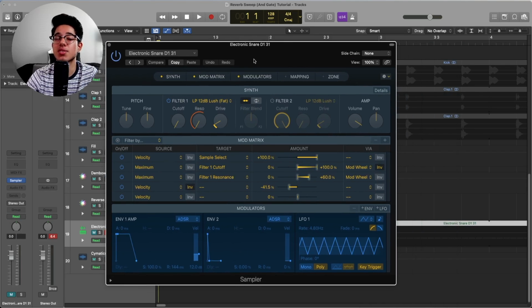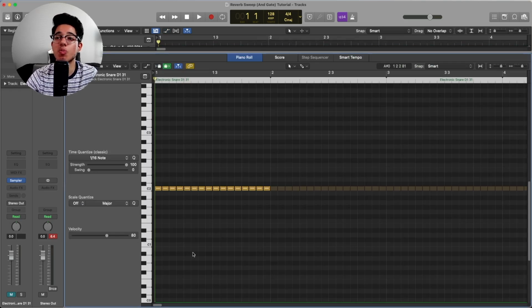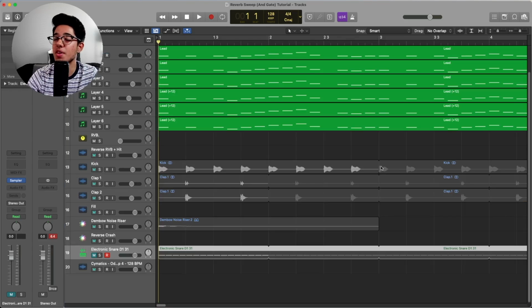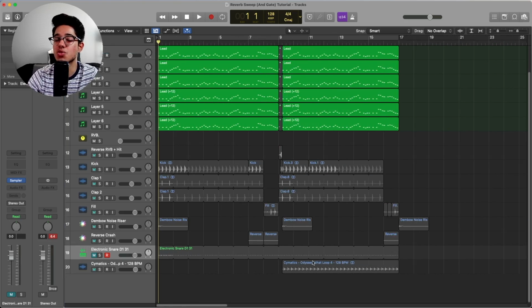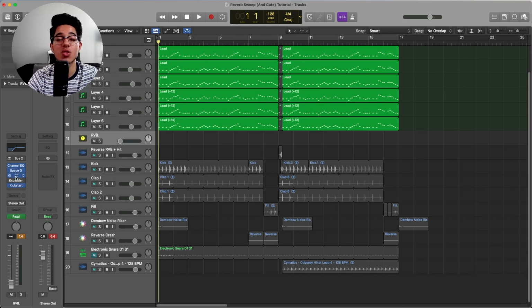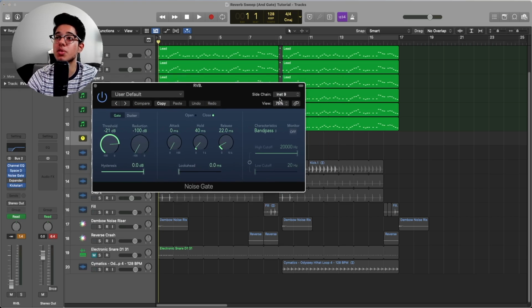the electronic snare. You can pretty much select any sample that has a pretty clicky transient. Once I've got that in, I opened up a MIDI channel and wrote in 16th note information. And then I went ahead and stretched it out for the length that we're going to be using that reverb. Going back to the noise gate on the reverb, you'll want to go up to the top right of the plugin and select that sidechain feature.